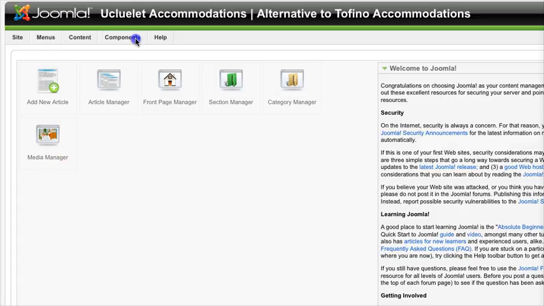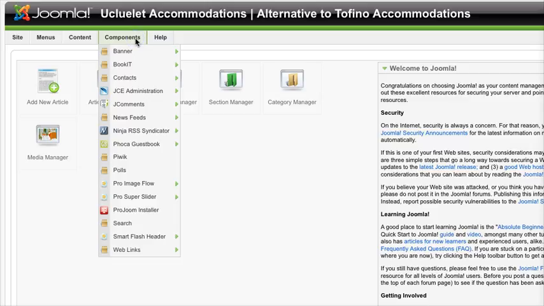In your site, you have a number of components that are apart from articles. The components that you're going to be concerned with are Bookit, which is your system for handling bookings at the Nora House. And what else have you got here? Also your guest book. This is where you go to edit your guest book entries. Piwik is statistics for your site, how many people are coming to the site and what they're doing and where they're going and what kind of browser they're using.